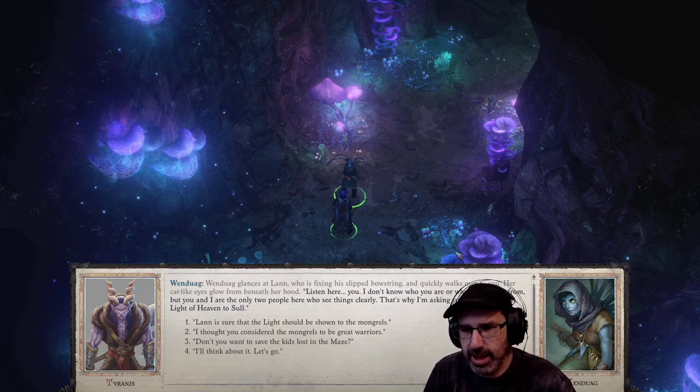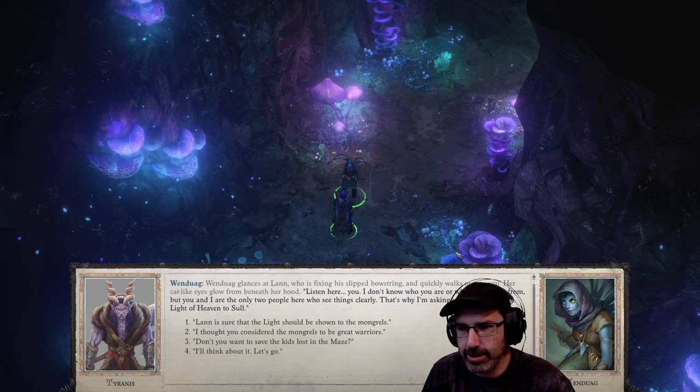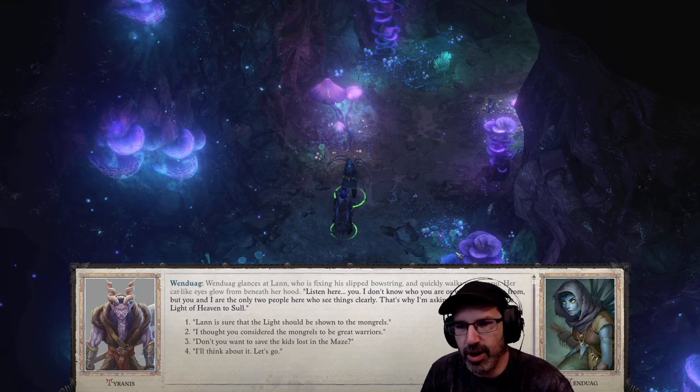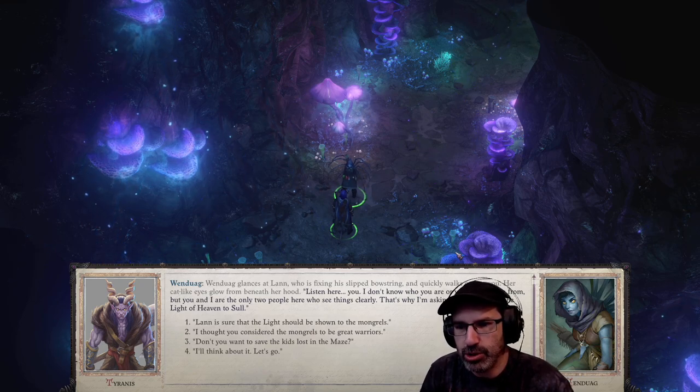Wenduak glances at Lan, who is fixing his slipped bowstring, and quickly walks over to you. Her cat-like eyes glow from beneath her hood. Listen here, you. I don't know who you are or where you come from, but you and I are the only two people here who see things clearly. That's why I'm asking you. Don't show the light of heaven to Sull.